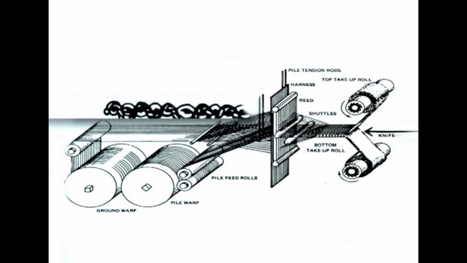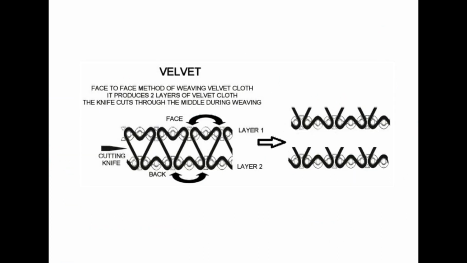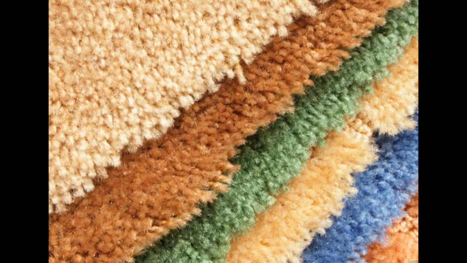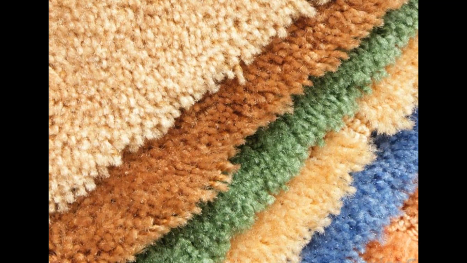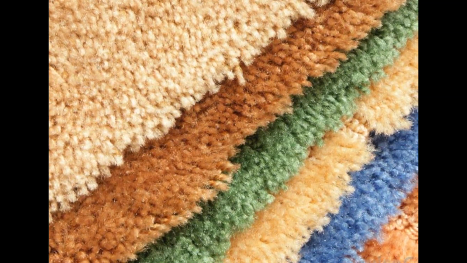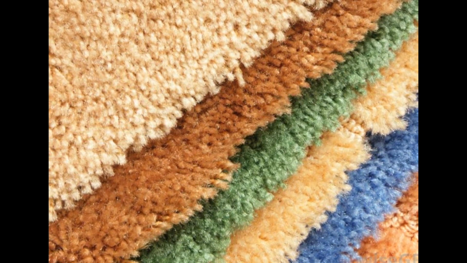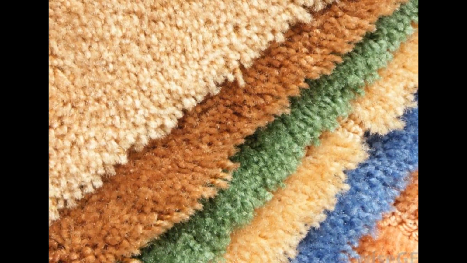So, the ground weave may be a plain weave or a twill weave or satin weave. As usual, 2 sheds are formed and 2 shuttles are thrown in, and after weaving the fabrics are cut apart while still on the loom by a travelling knife which passes back and forth. It is possible to produce only cut pile fabrics in this method, and the space between the 2 fabrics will decide how much depth of pile will come up on the fabrics.